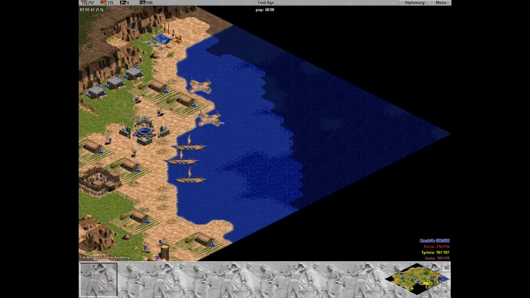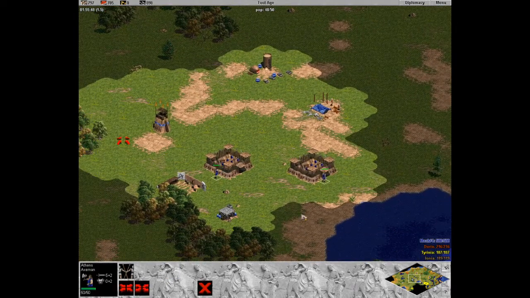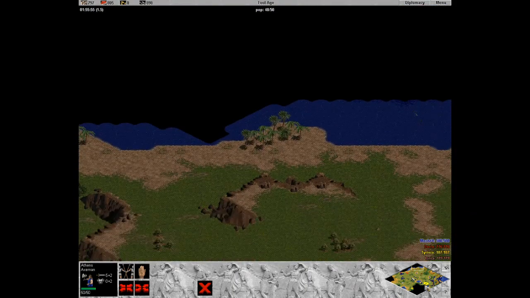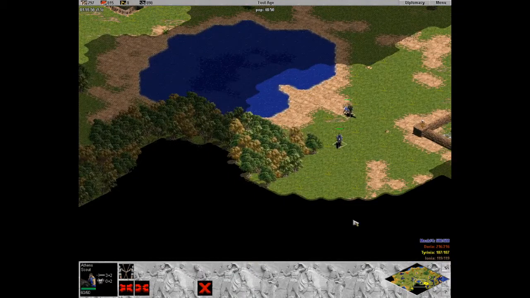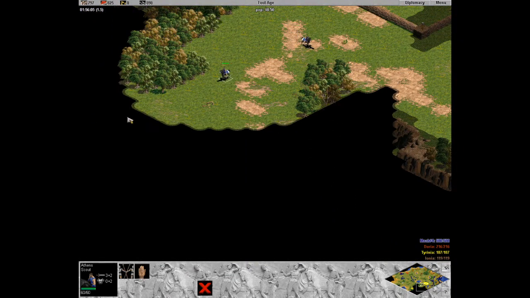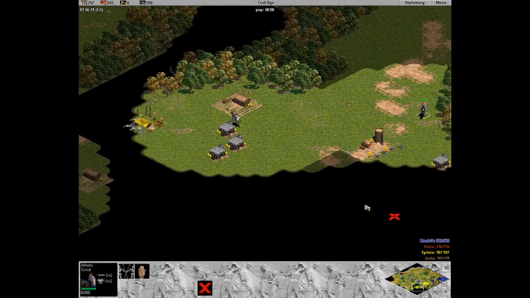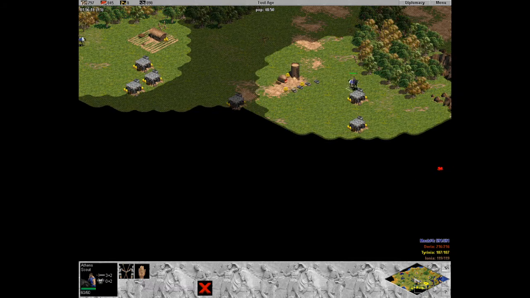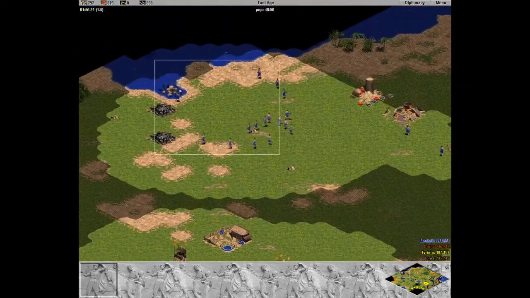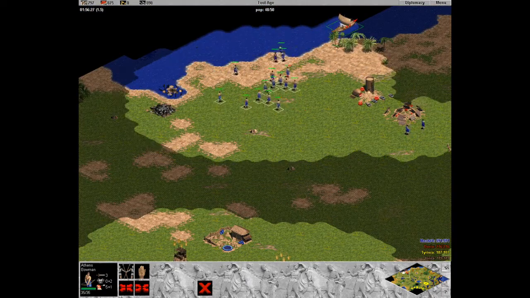Okay, could we actually trade with them? We could. We built a docks up here, we could actually trade with their docks. I always find the idea of trading with your enemy to be kind of funny. It's just like taking the resources from them whether they want it or not. What's that ship? There you go.